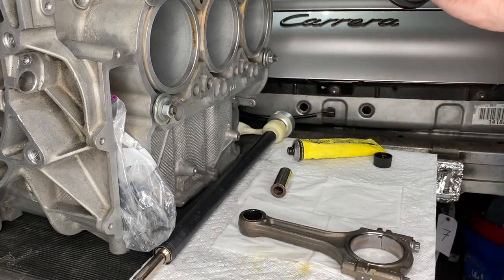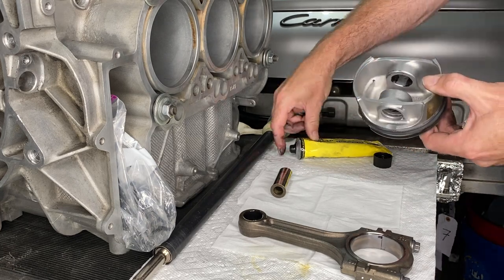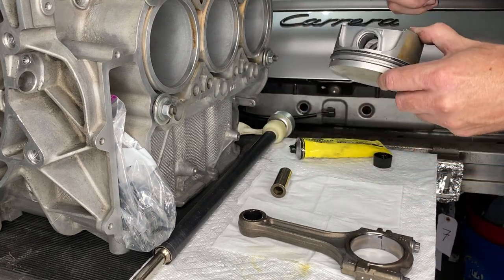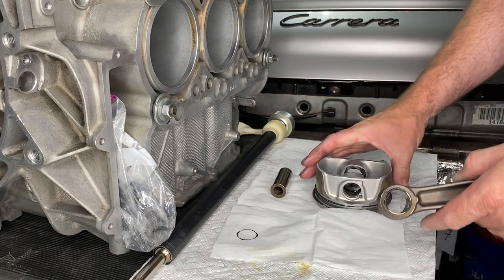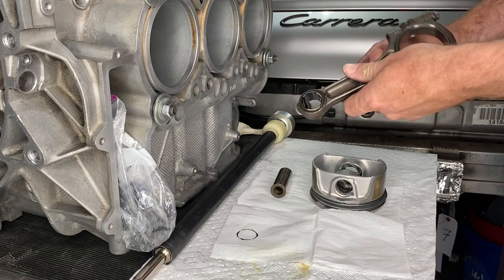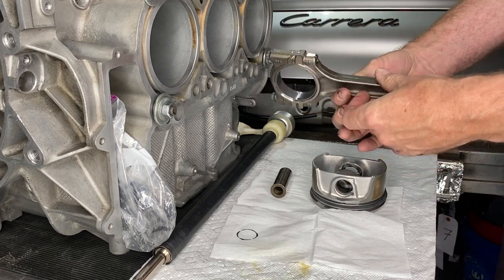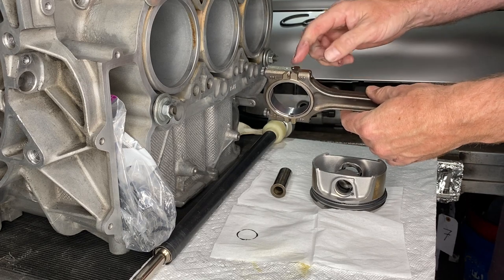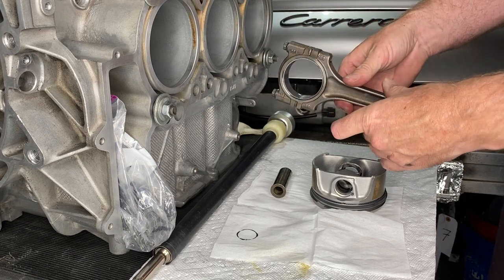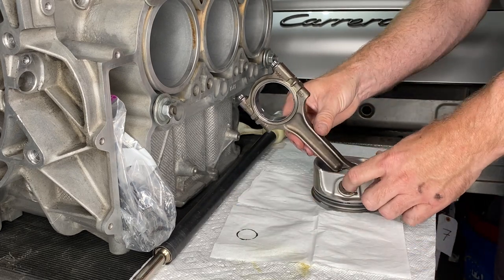Some Graphogen then on our new wrist pin bushings and inside the pistons there where the wrist pin will be. Then again, lining up the Germany and making Germany on the conrod be on the opposite side is just my personal way of making sure I have them the right way around with the dots on the top there. And now this is for real, we're putting the wrist pin in.